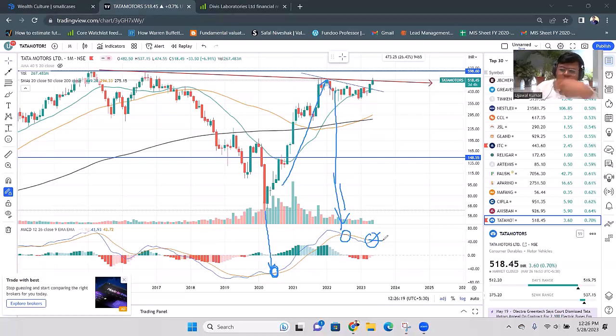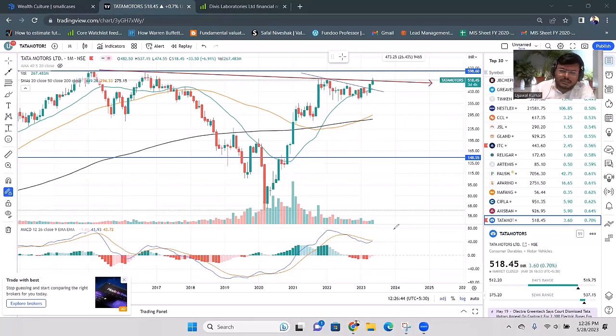Okay. So I do think that this is crossing over right now. We are bullish on Tata Motors. We have already positioned in this company. We are already sitting at anywhere from 10 to 15% returns across all our clients. So yeah, this is where I think we will definitely see a crossover. Now let's see how it goes through.